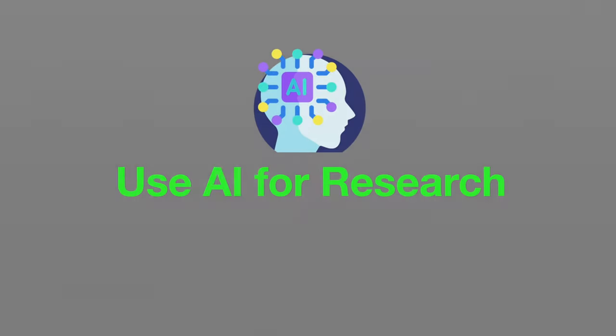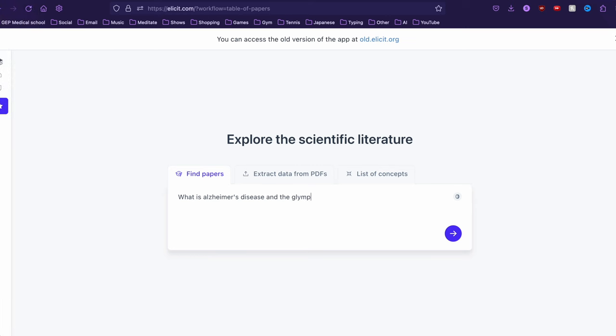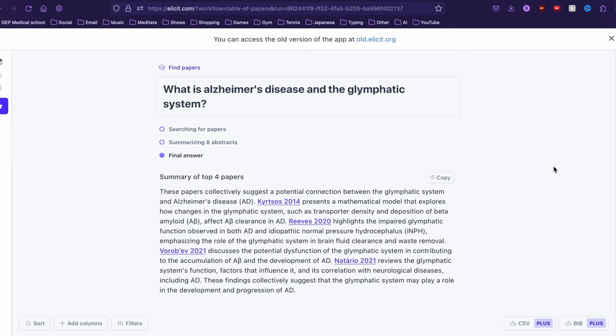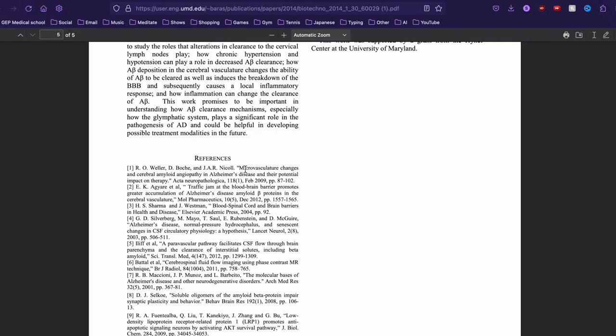At this point you should start reading publications, but don't start adding references to the essay just yet — just bookmark them for now. A tip I have for researching is to use a website called Elicit AI, because it's a good way to summarize research quite fast. Just ask it your question and it will find a list of relevant papers and summarize them for you. If you can't use that, an even better tip is to find one review paper on your general topic and use their bibliography to find other relevant papers, because all the papers worth reading for your topic will be there. In any case, don't just blindly search papers using Google.